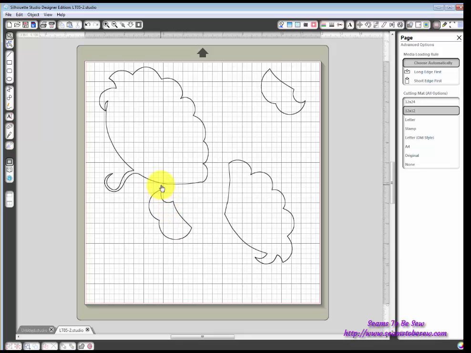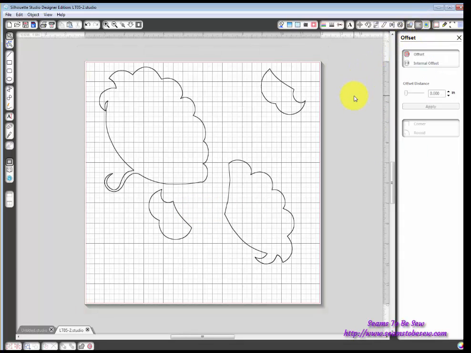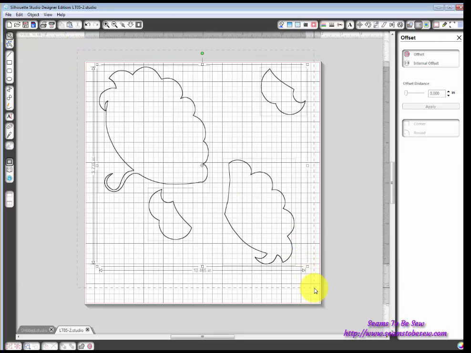I will purposely put these two shapes together, and I will show you what will happen when you have the shapes too close together. You want to go to your offset window, which is going to give you your seam allowance. We're going to highlight our files.